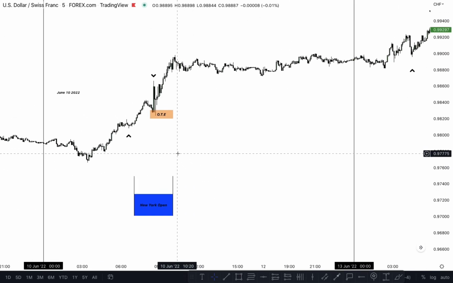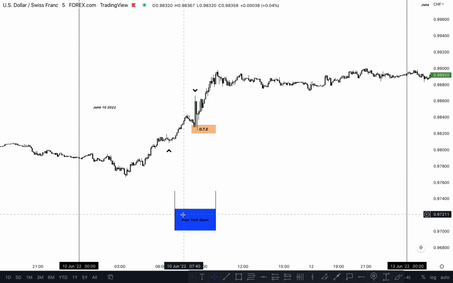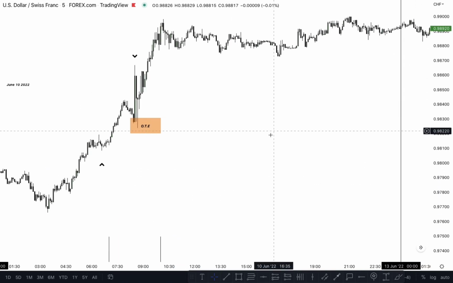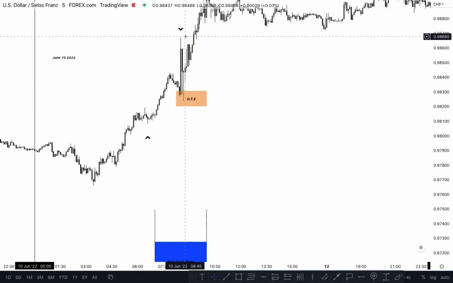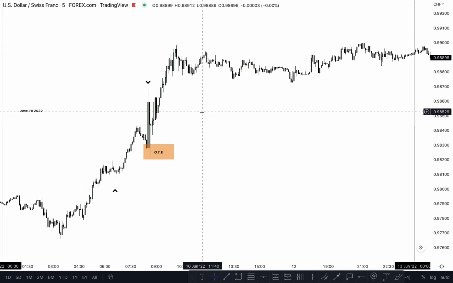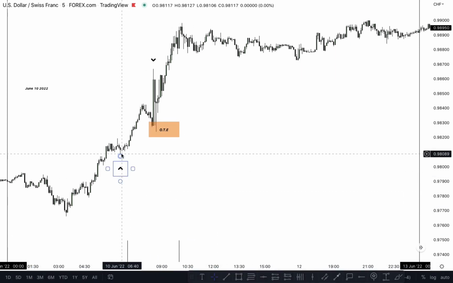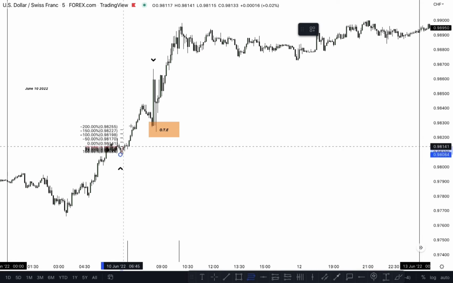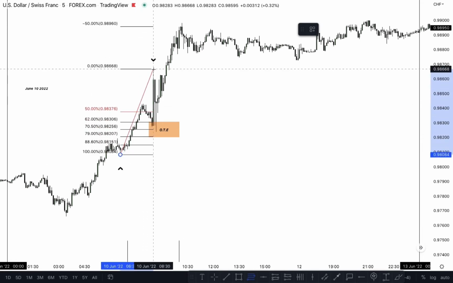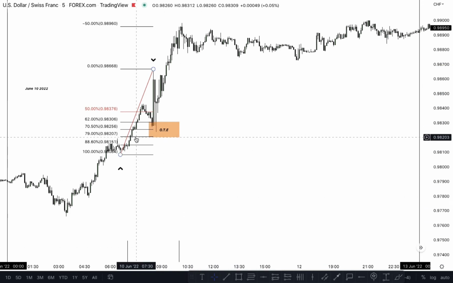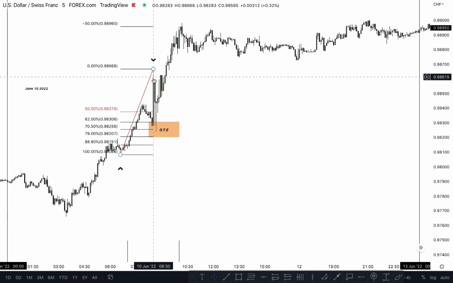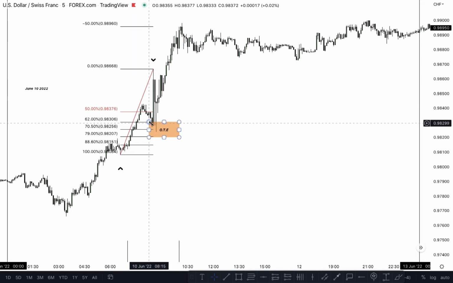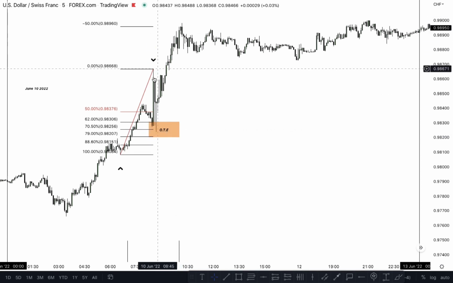The next trading day, June 10th, we can see that there's an actual trade entry that occurs here in the New York open session. You can see from this low to this high, price creates an OTE for an entry long. So let's look at that with our Fibonacci retracement tool. From this low to this high, you can see price rallies up, comes down right into the 62% retracement level, all the way down to the 79% retracement level, and gives us another opportunity from that retracement to go long for the continuation for a bullish day.